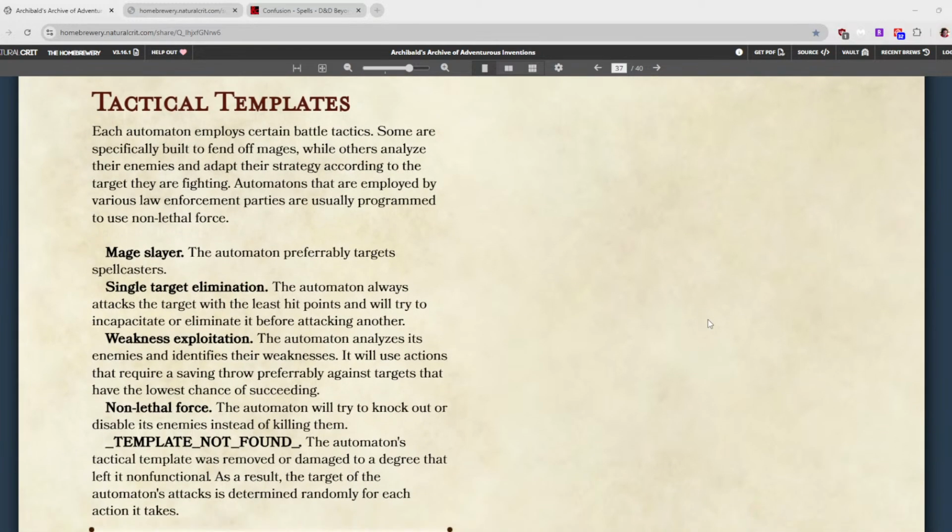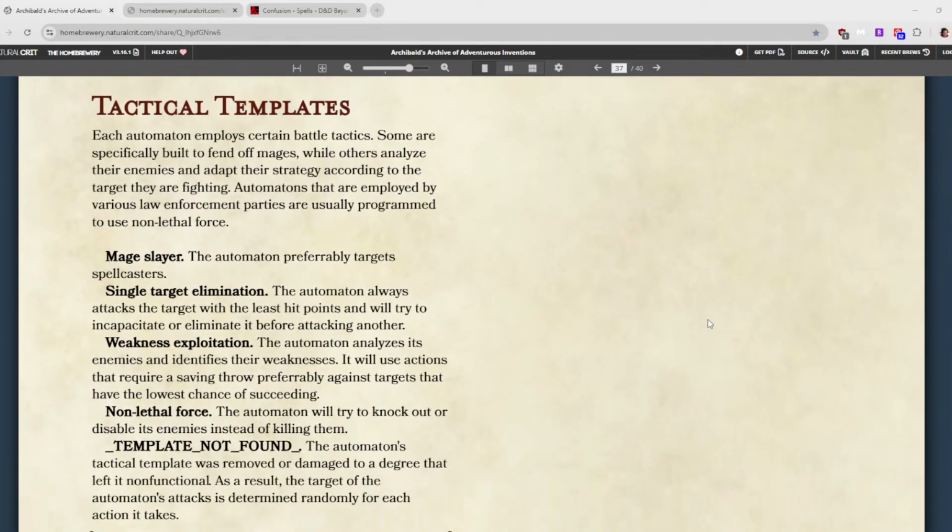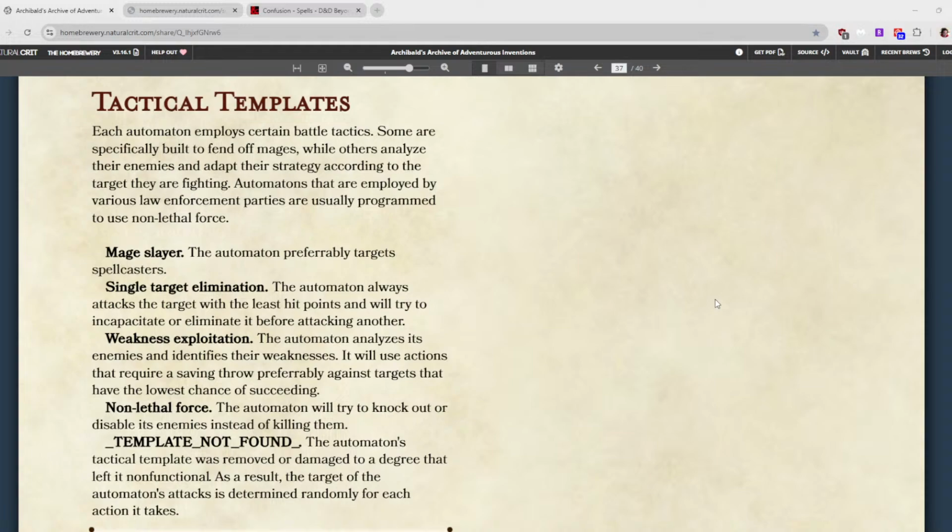The last thing in here, I think this is the last thing in here. Yeah, the last thing in building your own robot is tactical templates, which we talked about before, which are just like, hey, this is your little robot's AI. Mage Slayer: it goes after the spellcasters first. Please stop doing that.